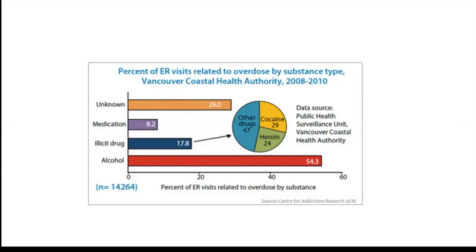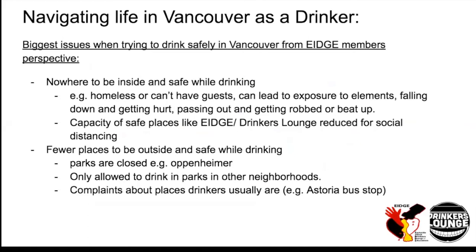A lot of those ER visits were coming from groups like the EDGE group or the Drinker's Lounge, which didn't exist at that time. We found that over the last 10 years it's been very difficult to get funding, policies, or programming started related to alcohol because alcohol isn't taken seriously as an issue. When we talk about harm reduction, we really focus on opioids and other substances, which is important — but many people use alcohol. Looking at overdose death statistics, depending on the population, between 25% to 45% of people have alcohol in their system at the time of death. So it is a big issue.